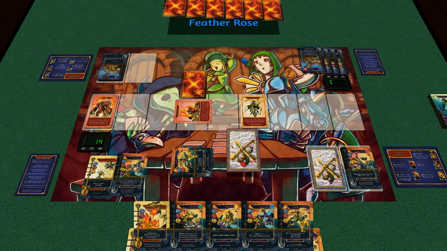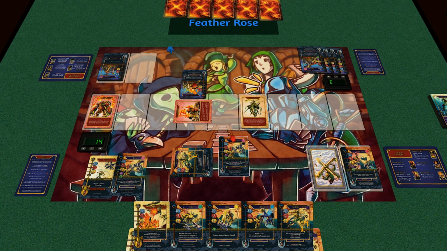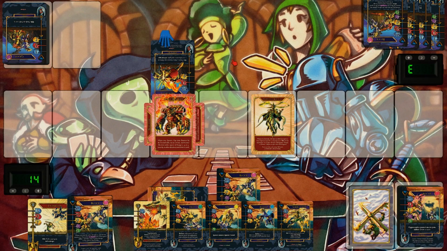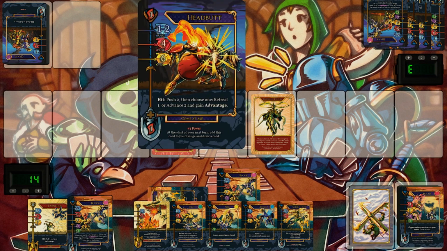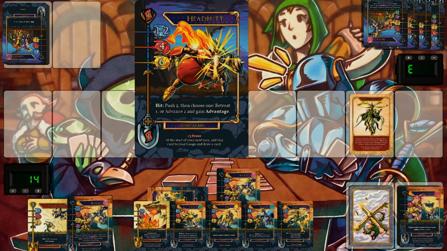I was hoping you weren't going to strike into me. I'm going to block. All right. I will spin, of course. It's headbutt. Yeah, that's fine. It's only 6 power. It's quote-unquote only a 6 power, 6 speed attack. My hit effect happens before you choose force, so I'm going to push 2. And then choosing one, I will retreat.